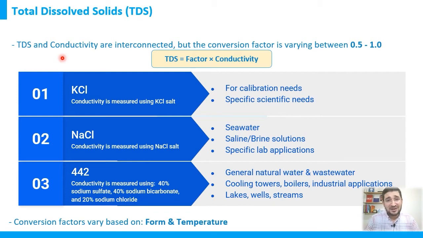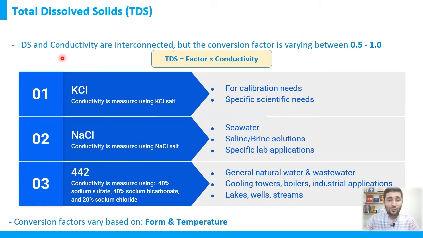But we cannot do that in day-to-day activity because such evaporation could take 1 hour, more than that, or less than that. And after that, we need to dry the tools and weigh the remaining salts in an accurate way. So simply, we have something called the conductivity conversion method. If you remember in previous sessions when we discussed conductivity, we said when conductivity increases, TDS increases. And on the other side, when conductivity decreases, TDS decreases as well. So they go in parallel, either up together or down together.